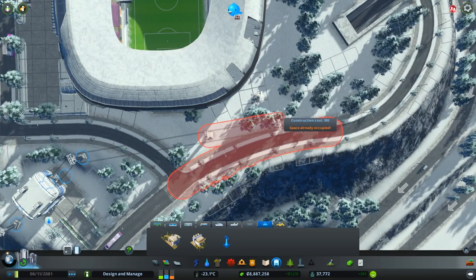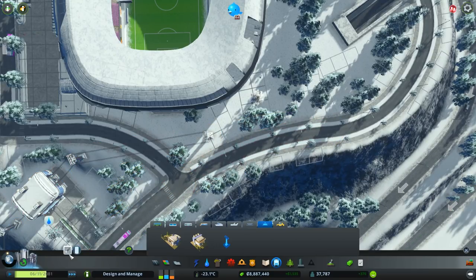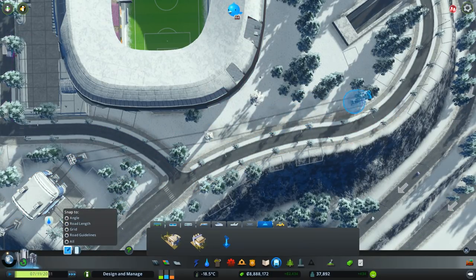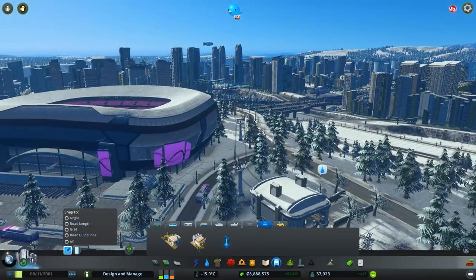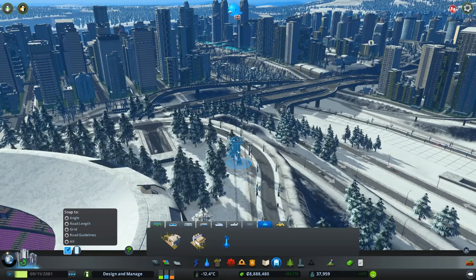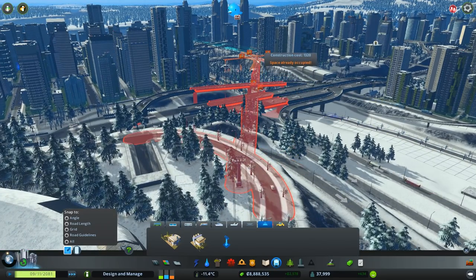Maybe I can overpass this stadium. That doesn't seem to be the issue. Okay, there we go. Perfect. So far so good, and now let's see what we can do. Let's see how far we can go downtown.